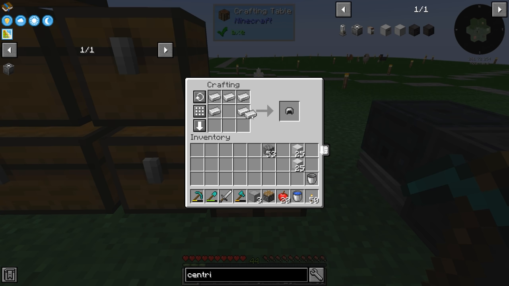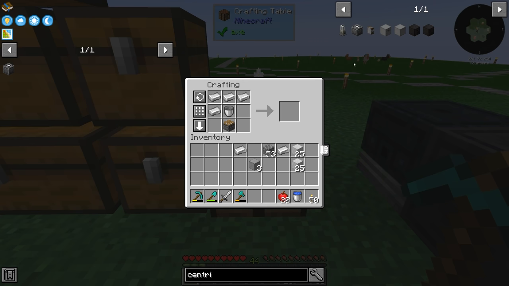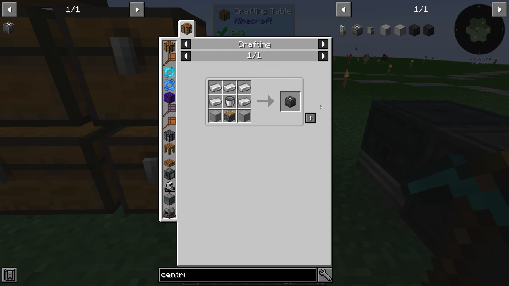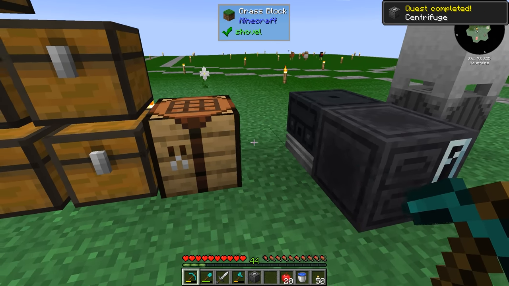All right, and then something like this, like that, like this. What else was it? Then a smooth stone on either side. Oh, okay. Wait, where's all my stuff? It says we're missing this, even though it's here. Okay, hold on. If I have it in my inventory, okay, now it works. There we go. Centrifuge. Quest complete, centrifuge.